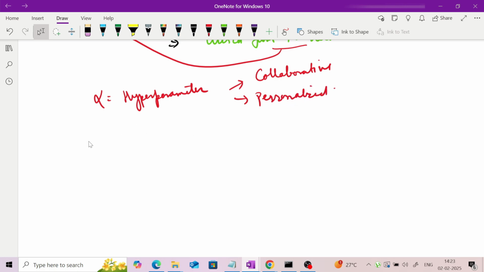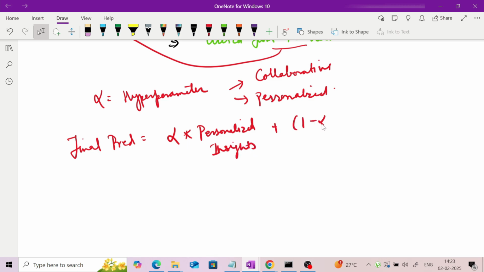So we give the final predictions as alpha times the personalized insights plus 1 minus alpha times the collaborative insights.